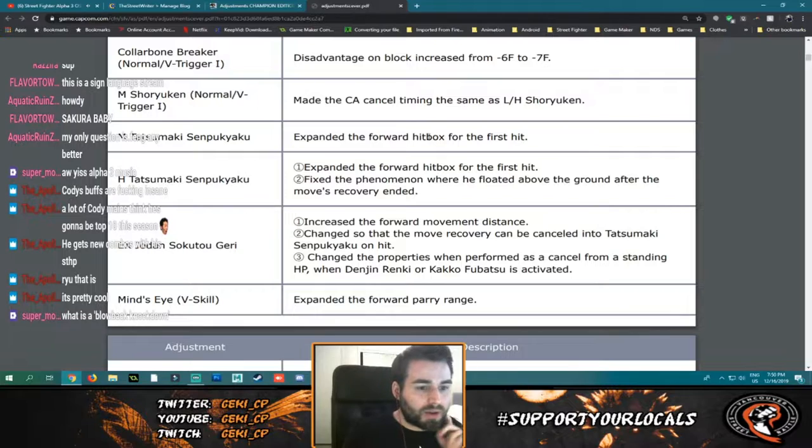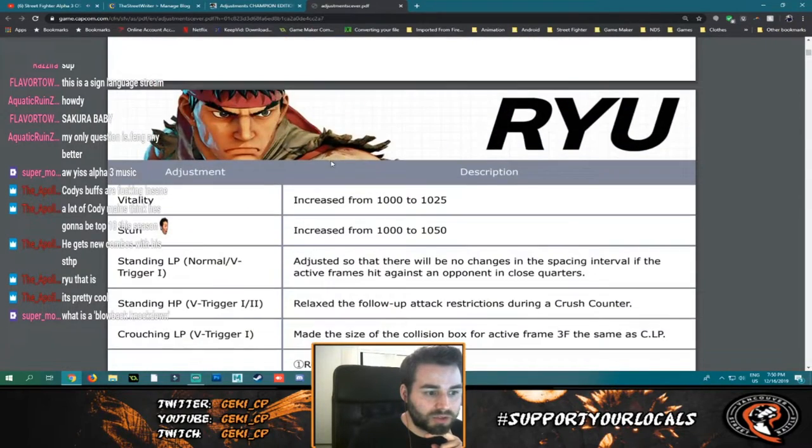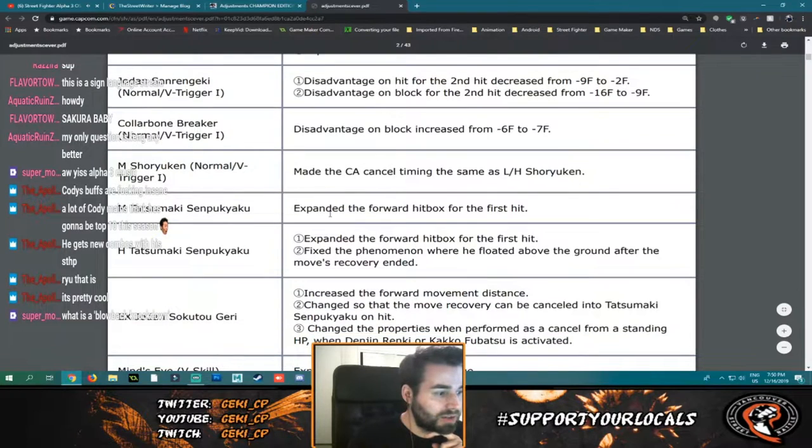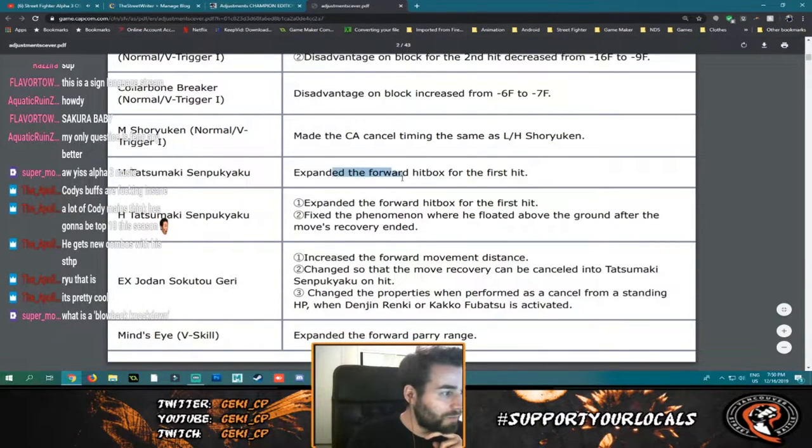Okay, medium kick Tatsumaki: expanded the forward hitbox for the first hit. Oh, does that mean you can combo now for more cases? Like from certain situations, like from stand heavy punch and then you medium kick Tatsu? And then you get immense corner carry? That sounds really good. Okay, hard kick Tatsumaki: expanded the forward hitbox for the first hit. So again, you can side switch. This one will go behind the opponent. This one will keep them in front. But both have immense corner carry.